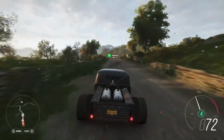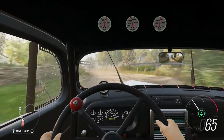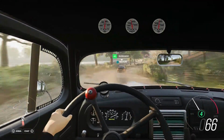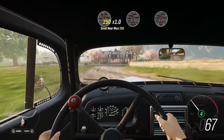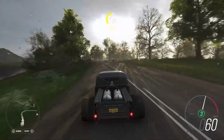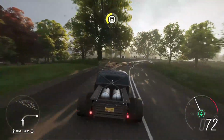You stick it up on the lift and check out some of the stuff underneath it. It's got some kind of retro race car suspension setup, things like that. It's one for the car nerds out there. I really like this one, and the patina on it. The owner is adamant on keeping it. It gets left outside. It's not a baby car in any way. So yeah, this one's really nice.